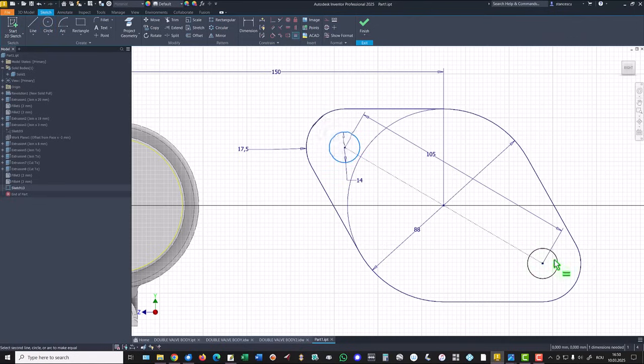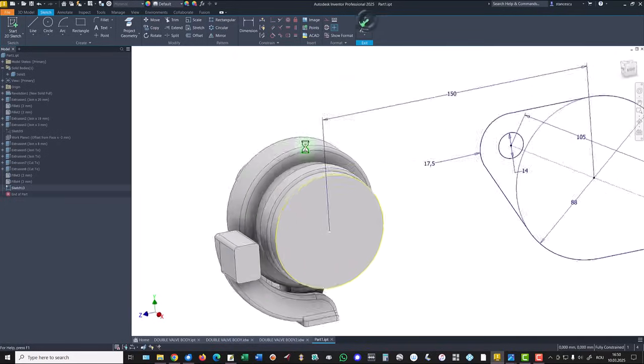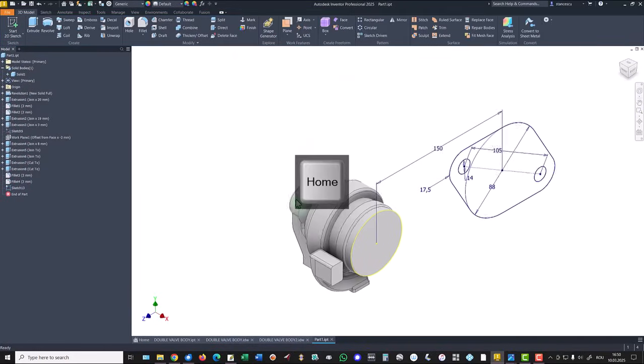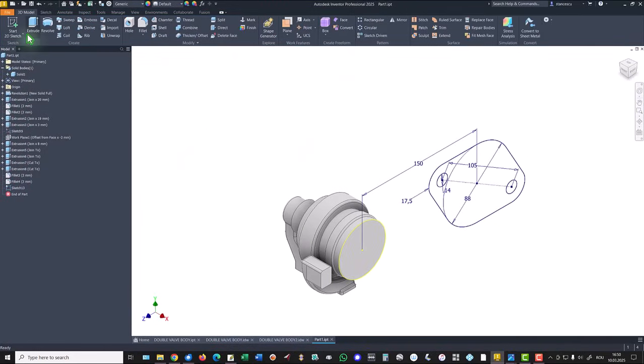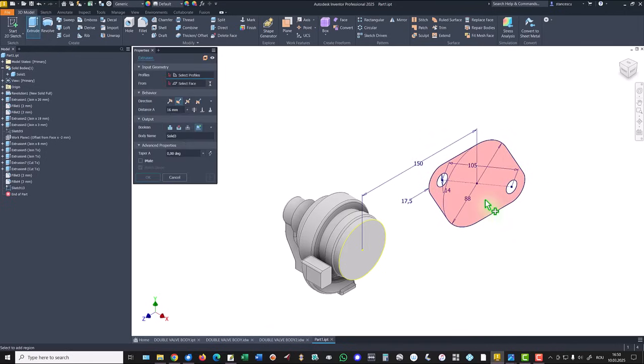I try to place not many dimensions, and now we apply extrude of this area, that direction 16, and new solid.